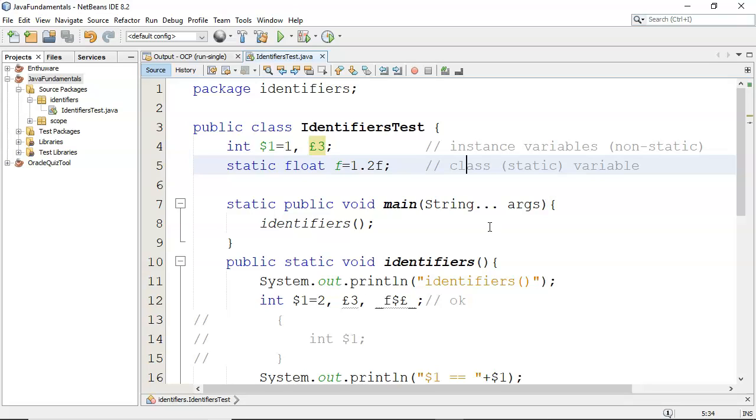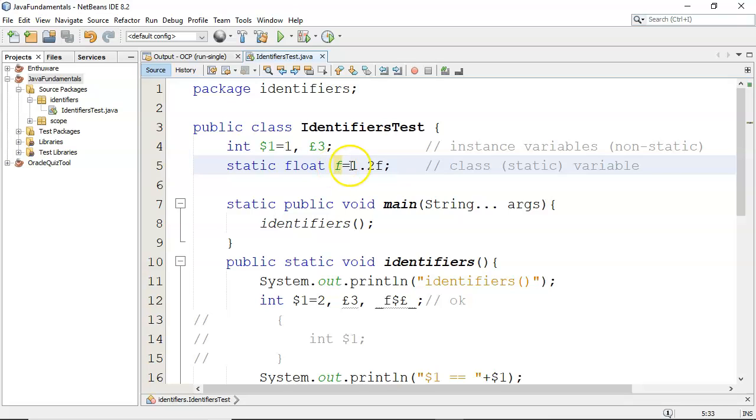We'll talk about that in another video, but as an aside, if I declared 20 instances of the Identifiers test, so I have 20 objects, I will have 20 instances of the int $1 and £3, but I will have only one instance of this float variable f. It'll be shared across all the 20 objects. The object instances will share the one copy. That's why it's known as a class variable.